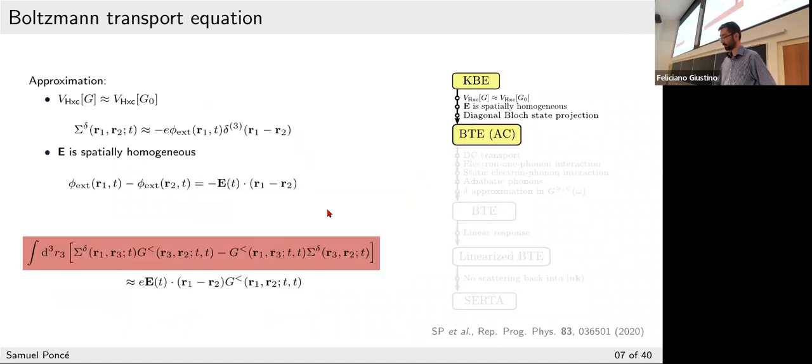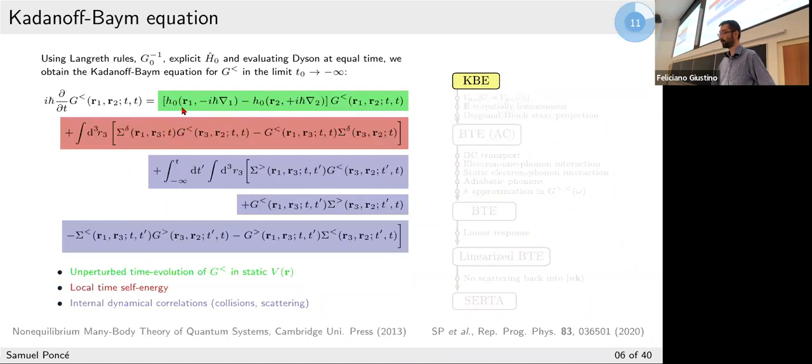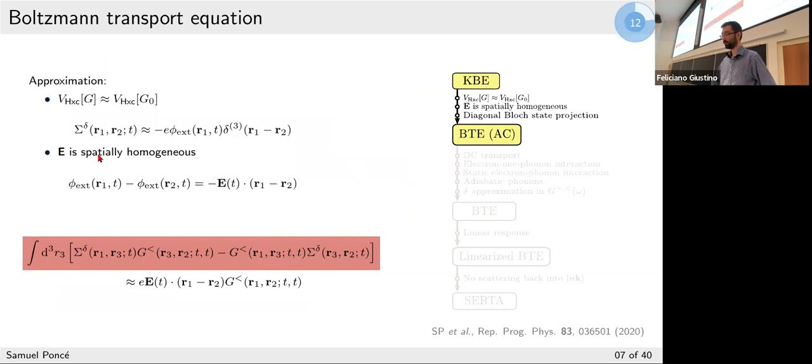So the first thing that we can notice is that when you evaluate the non-interacting Hamiltonian, you can show that this term, the first one, is 0. So you're left with the last 2 terms. And we can first work on this red term. If you do those 2 approximations, you approximate the exchange correlation potential, and you can express it in terms of the external field that you're applying.